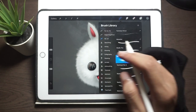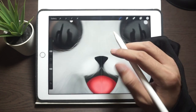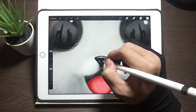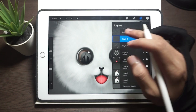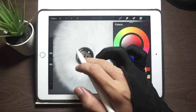Don't forget to add the detail for the nose. I use white soft airbrush to draw the detail. I will put a mustache on the nose. You can add it or not. It's up to you.